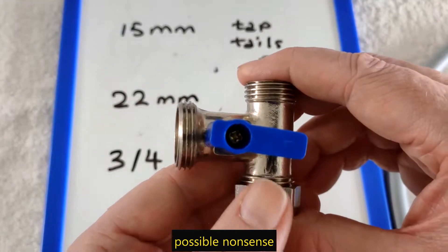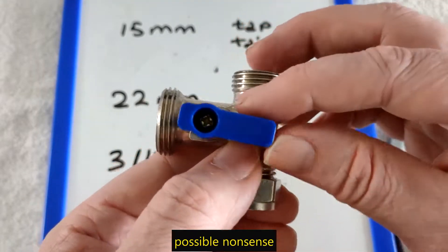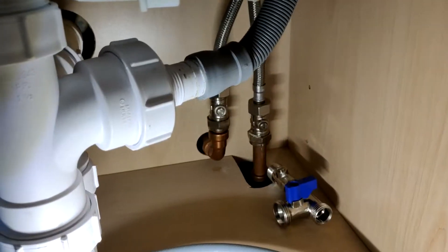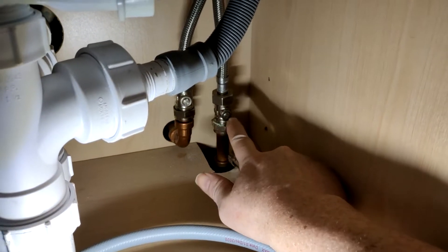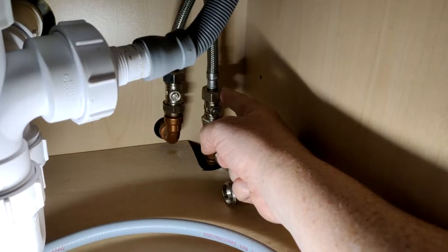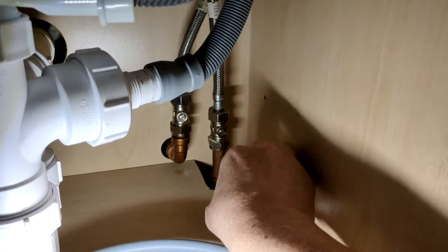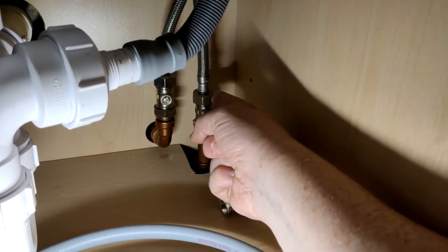I'm going to put my dishwasher onto the water line and I had to buy a connection like this, known as a T-valve. Here's my sort of setup — this is my cold water line at the moment, it's got an isolator valve. There's a tap coming down, and I know this is the cold one because I turned the hot water on and that one heated up. So there you go, and I'm pretty sure that's 15 millimetres.